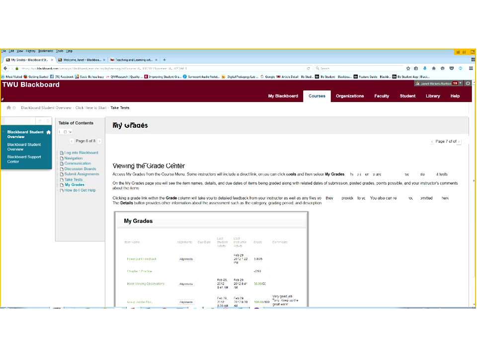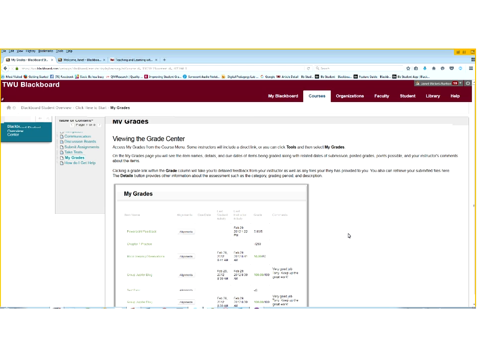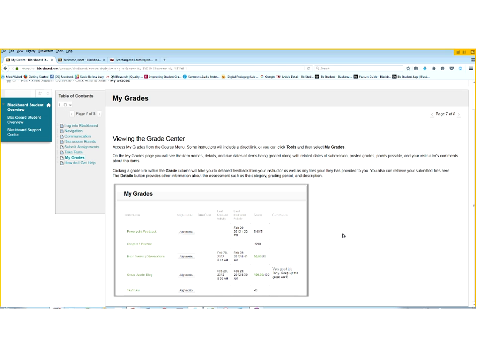And then, of course, as we mentioned earlier, going into My Grades, that's through the Tools menu, or some instructors may have moved it over to the Course menu on the far left. I'm sure you've been checking those if you've had any submissions so far this semester. You can see the actual grade, and if there was a comment or feedback given by your instructor, that will appear here in the comments area.